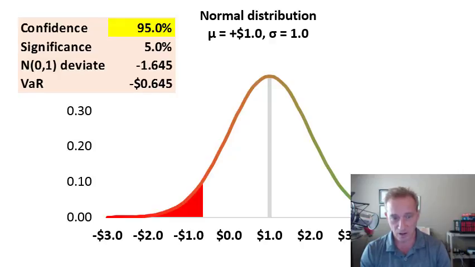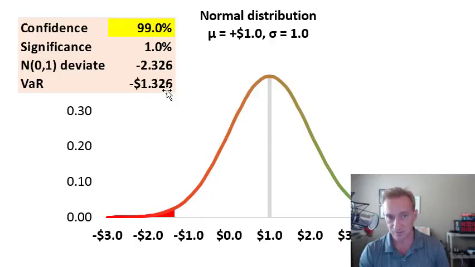So I'll change it now. Just for example, I'll increase our level of confidence to 99%. And you can see the implied cumulative distribution function gives us a quantile that's even further over here to the left. At 99% confidence, 1% significance, the standard normal deviate, that would be on the Z-lookup table, and really it's memorized by most FRM candidates. The standard normal deviate associated with 99% or 1% significance is -2.33, approximately. But we've scooted it over. So the quantile associated here with 99% confidence is a loss of $1.33, approximately.